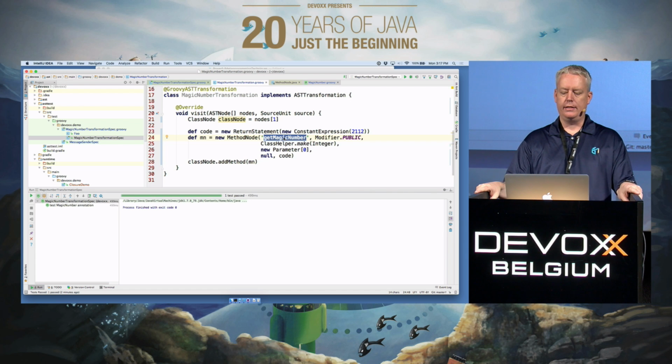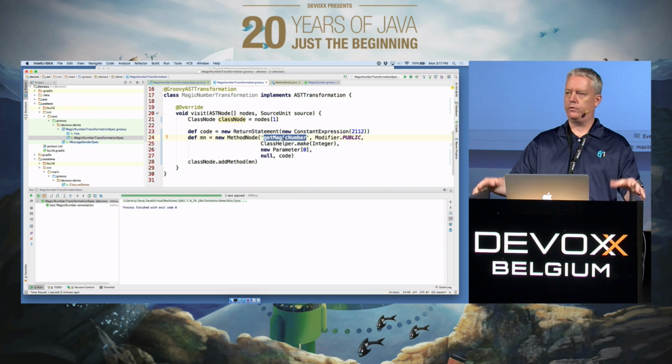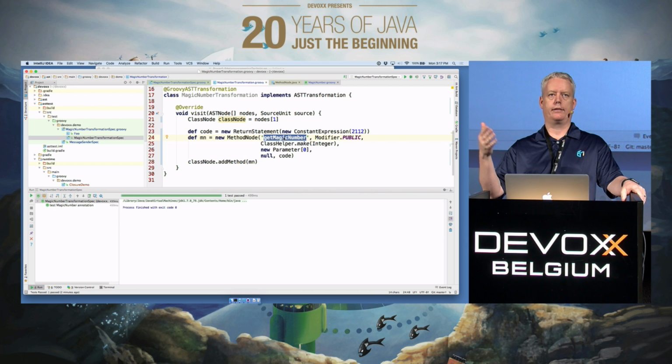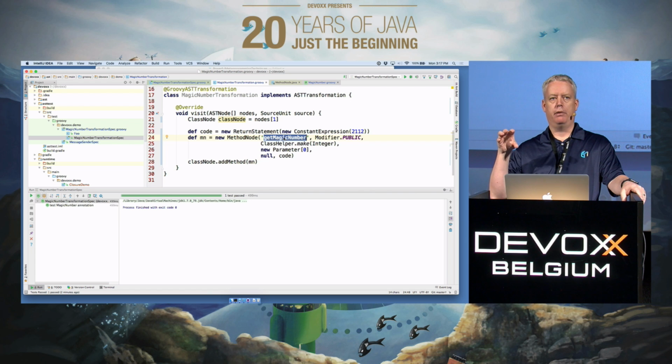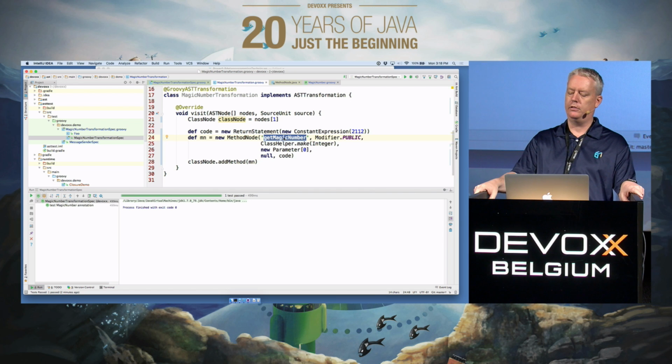So this happens all over the place inside of Grails. Those of you who've done Grails development know that all of your domain classes have methods like save and count, and there's a bunch of common methods that all of your domain classes have. And there are a bunch of methods that are added to all of your controllers, methods like redirect and render and getParams and getSession. In recent versions of Grails, all of those methods are being added at compile time by AST transformations that are provided by the framework. So you never see them, you don't have to interact with them, you just know that as the author of a controller, you can call redirect and you know what to expect it to do.